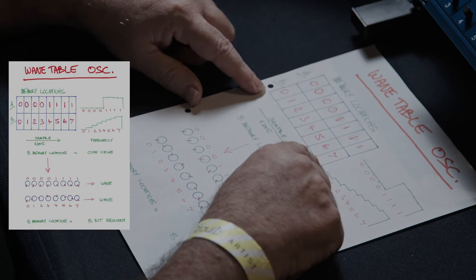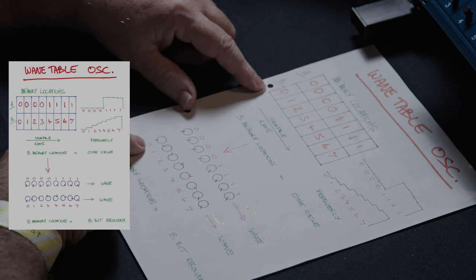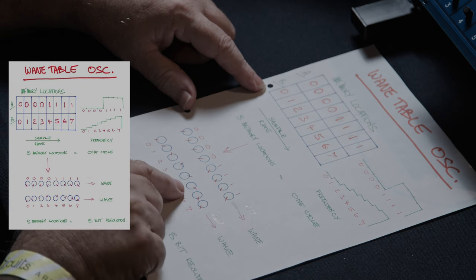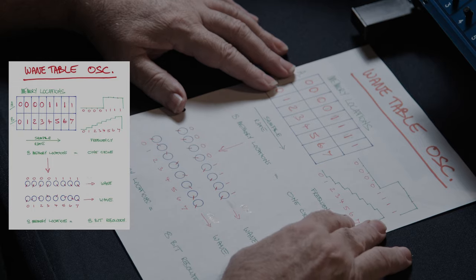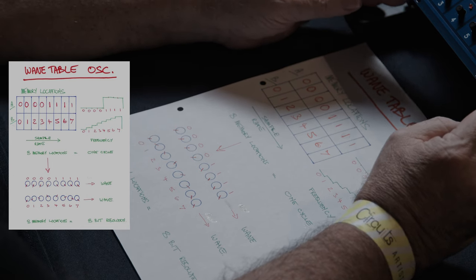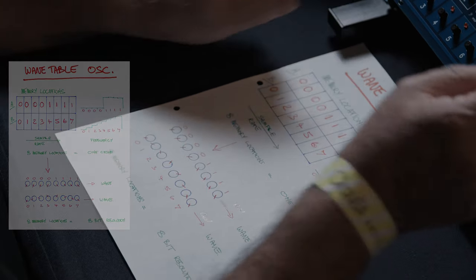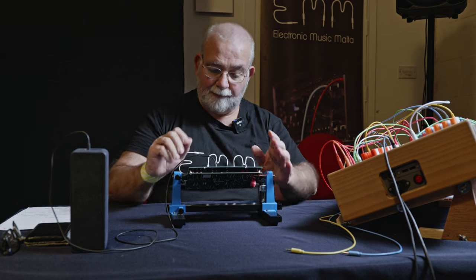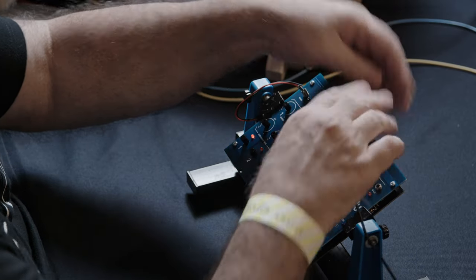Consequently, if we do the same thing with the values in memory location B here, as you can see, 0, 1, 2, 3, 4, we are always increasing the level of voltage to get a wave similar to this. So basically, this is a crude analog representation of what happens in an actual wavetable oscillator. And we get this kind of result. Let's move this away. We change its mode from audio oscillator to CV.